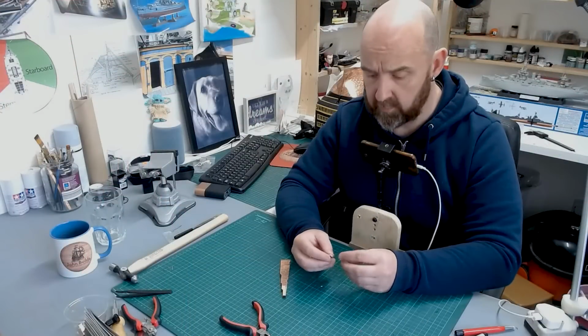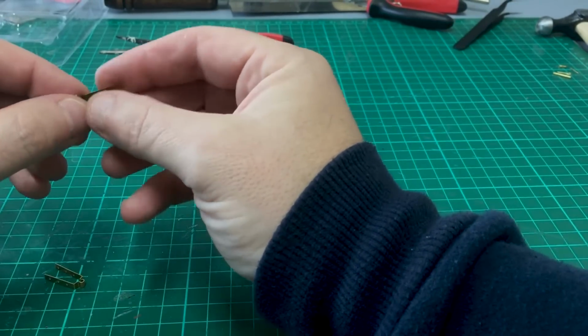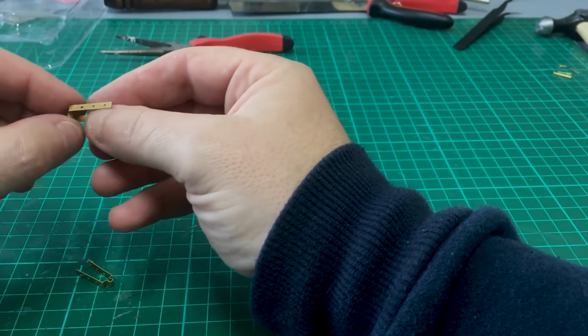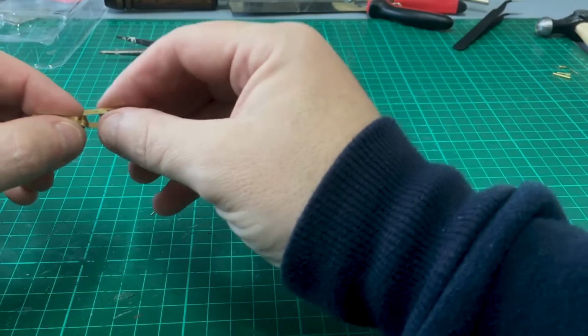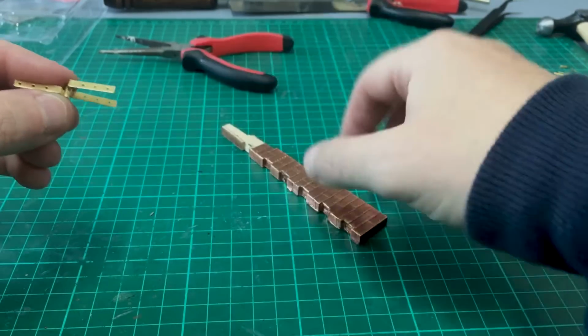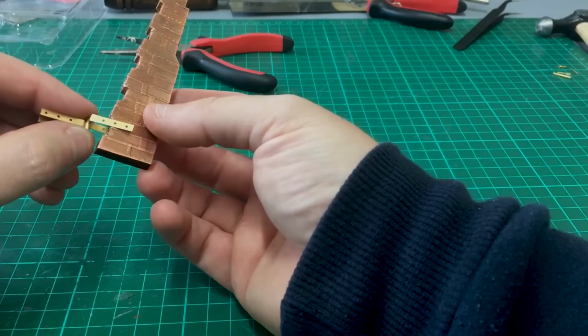Okay, so I've made 5 more of these little brackets off camera, and all I've done is add a little 6 mil brass rod and use a little bit of super glue just to hold it in place. It's not really offering much support, other than stopping it from falling out when I'm going to fit these 2 parts. So pretty much want one facing up, one facing down to the left, and one facing up to the right. And we're leaving this one with 3 pinholes. This is going to go right to the bottom one.